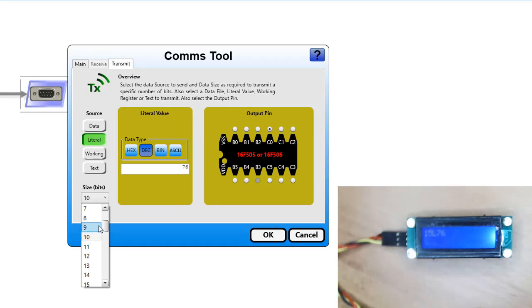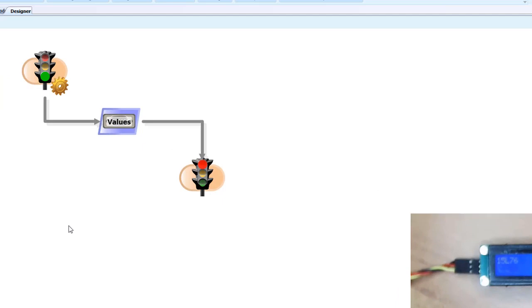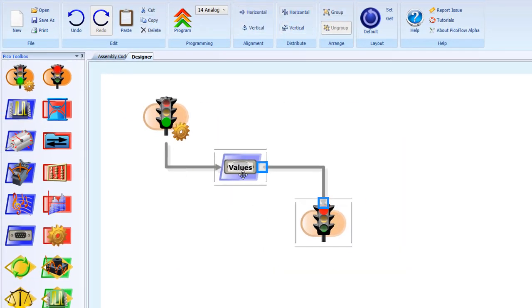Now if you did a 9-bit, it's going to be different again, because it's going to interpret that value 76 as control information that should change the settings. So we don't want to muck around with that because we don't know what that's going to change. Okay, so leave it as a 10-bit, and we might want to go up here and just call it values. Okay, that's fine, and they're actually numerical values.